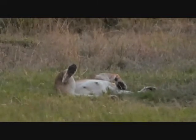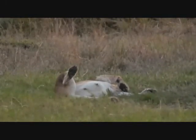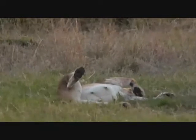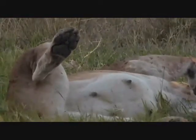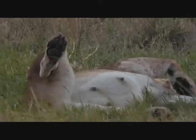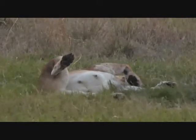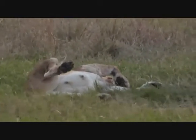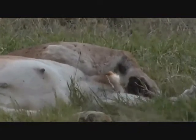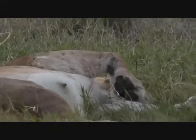Now, there are certain male lions that don't live in large coalitions, so a single male lion who would never be able to take a territory all to himself. Actually, she does look like one of the moms. You can see quite engorged teats there. But it is very likely. So in certain areas, up to 50% of the cubs are born from not the pride males. Isn't that fascinating? So what happens is these individual male lions that don't have their own territory and are sort of nomadic will sneak in and mate with females in estrus and then sneak out again before the big boys catch them. And it is one of their tactics to spread their seed and their genetic line.